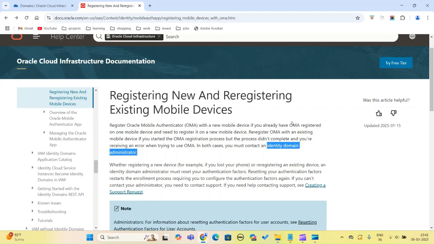What if my mobile is lost? In that case, it's better that you disable the MFA, that is Oracle Mobile Authenticator, so that you can use your user ID and password to log in to OCI.